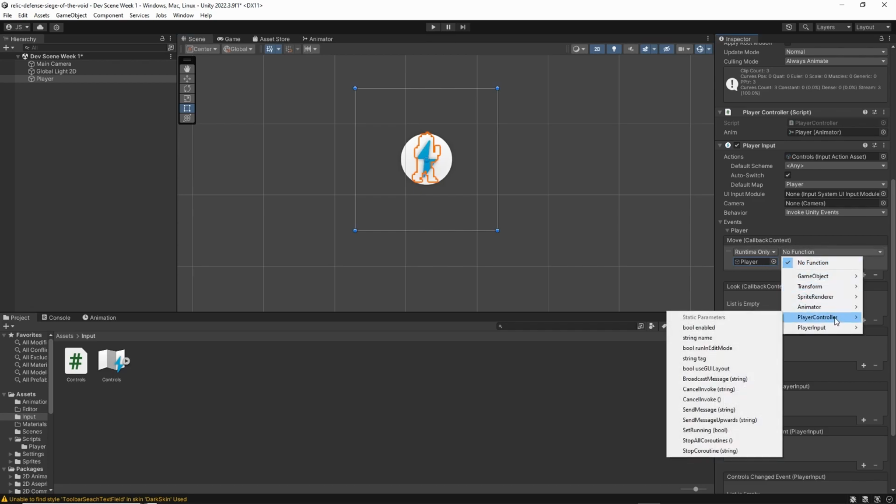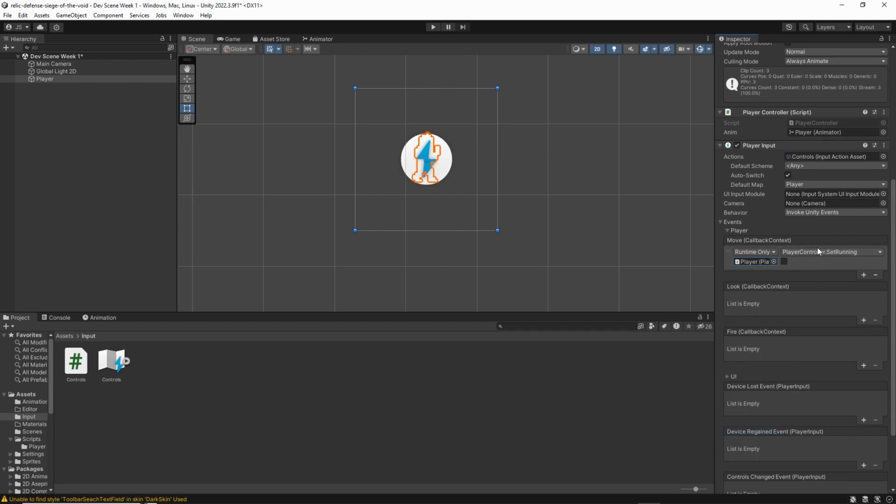Right now we have the player controller on here, and we made a method called setRunning right here, which takes a bool. You can call methods that only take nothing, bools or strings, or simple values like ints from this Unity event. So we can set setRunning true.